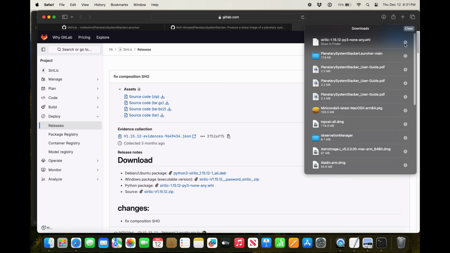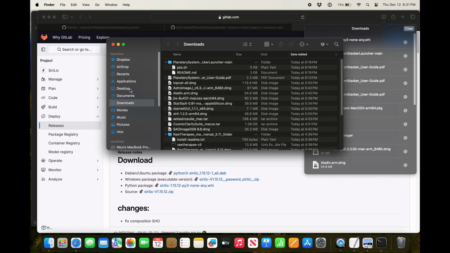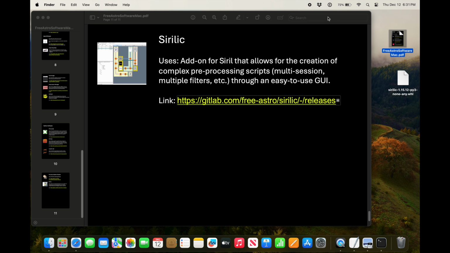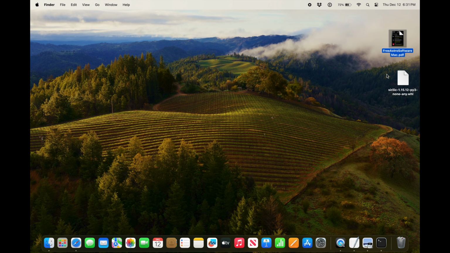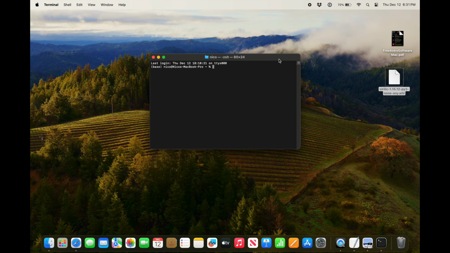And I'm just going to put this on the desktop so I know where it is. Okay, so this is the installation file, but we need to use the terminal to actually install that.